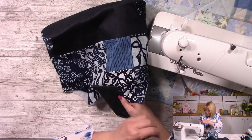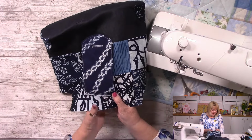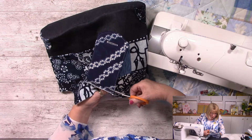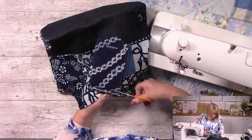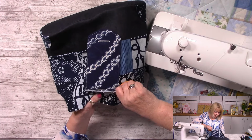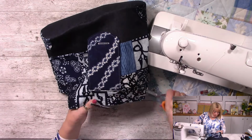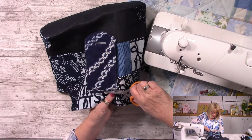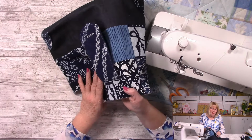So let's take the pins out now, flip that back, and we're going to trim this right back, okay? So make sure you don't trim too much away. It's getting the angle right, isn't it? Trim it right away. Let's trim that little bit there. That's it. Okay, so it looks like that.